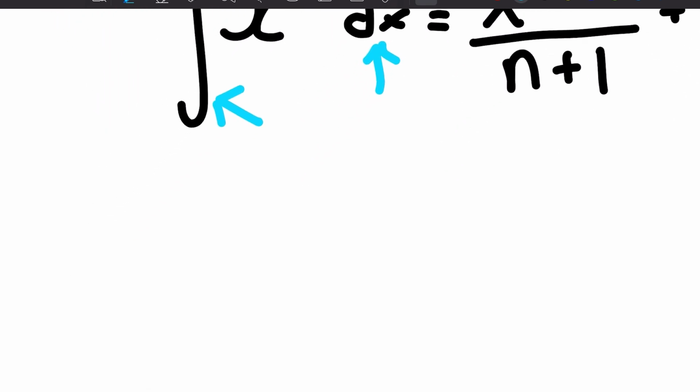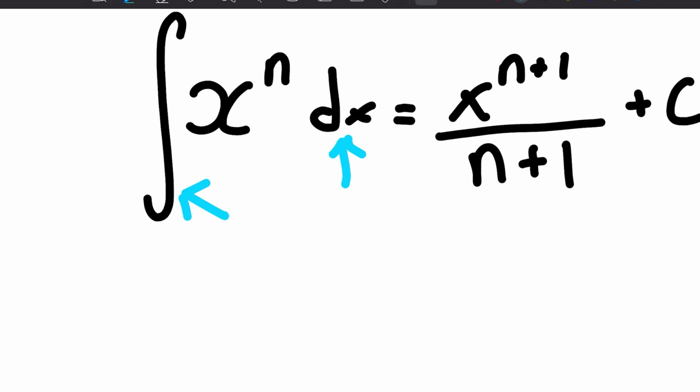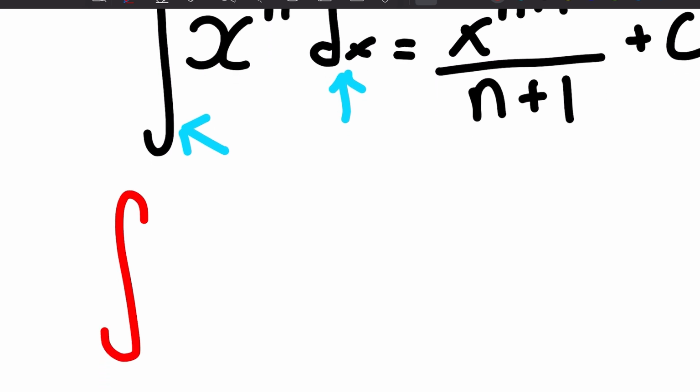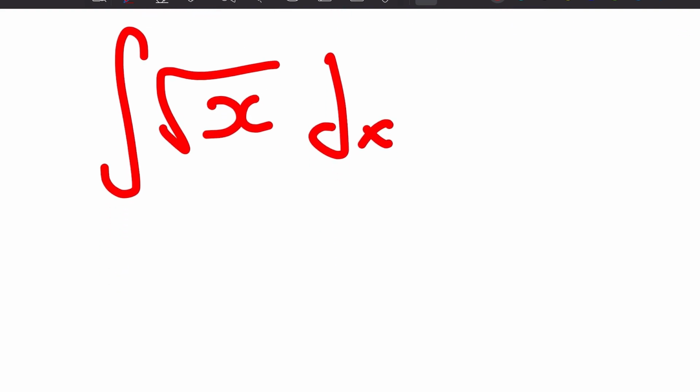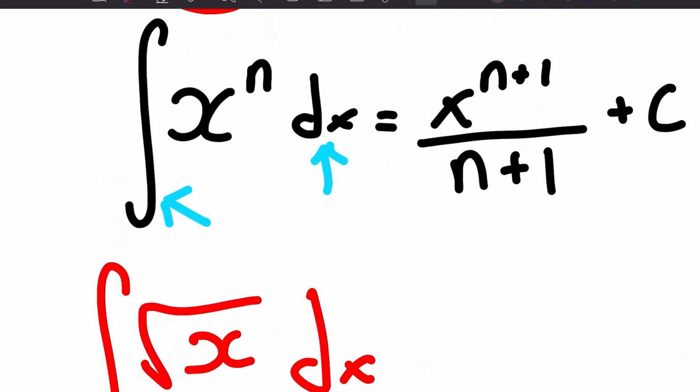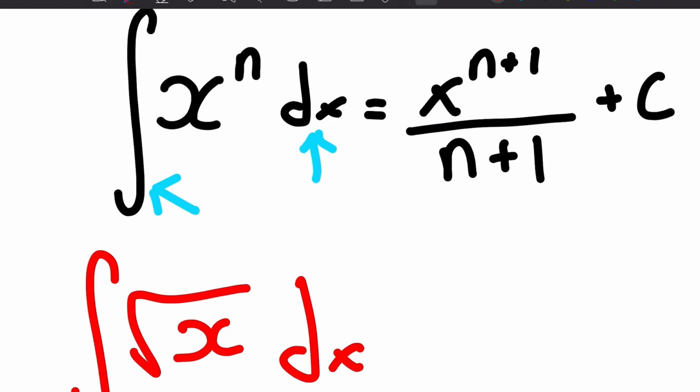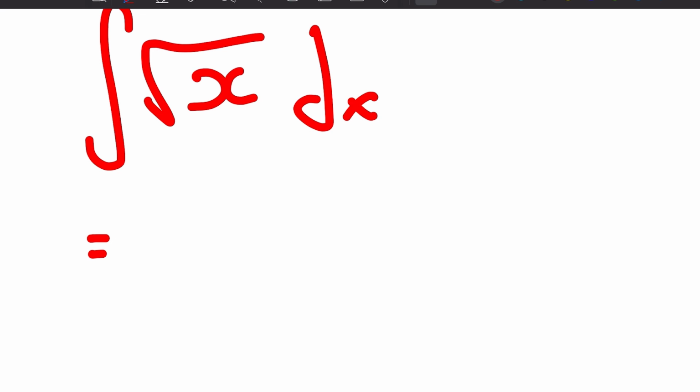So let's continue now. Let's actually give an example so we can put this to the test. So let's say we asked you to find the integral of root x with respect to x. What is this equal to? So if you look above here, it's equal to x to the n plus 1 over n plus 1 plus c. First we'll have to switch it into a different form. We can switch this root x in a different way that will make it a lot easier to integrate. Well, I believe it's the only way to actually really integrate it, unless I'm mistaken. So we'll switch to x to the half.